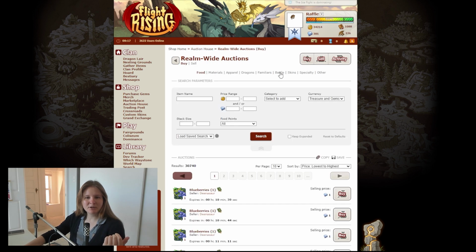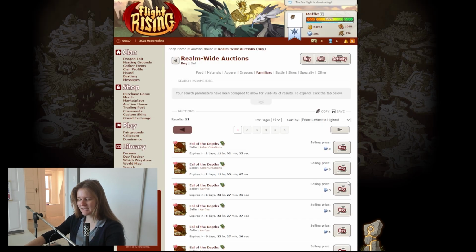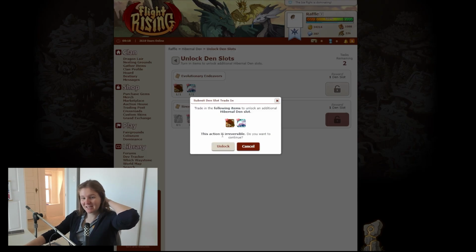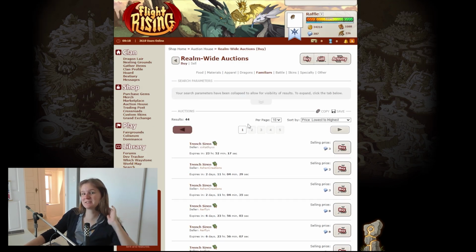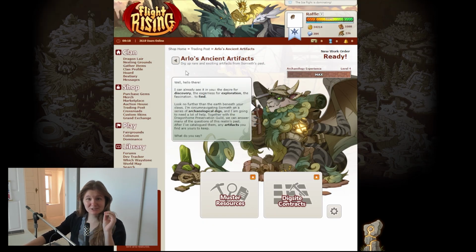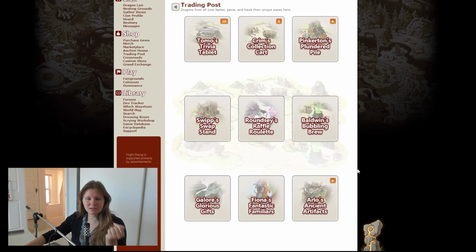Okay, so I'm looking for a familiar called Eel of the Depths. Whoops. And it looks like I could just search and that will get it for me. Let's talk about some of these supplementary dailies. They're not really crucial to your experience on the website, but it's an additional fun thing that you can do. One of the most recent to be added is Arlo's Ancient Artifacts.